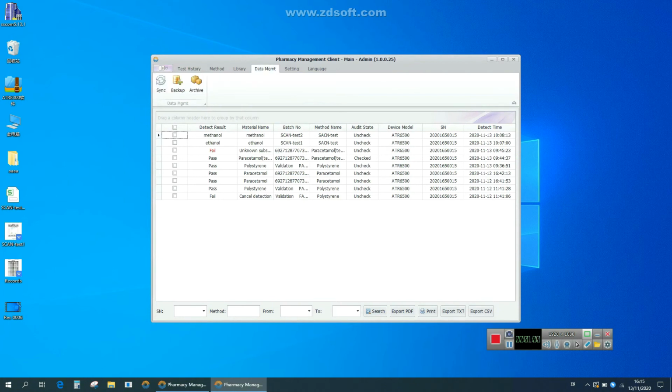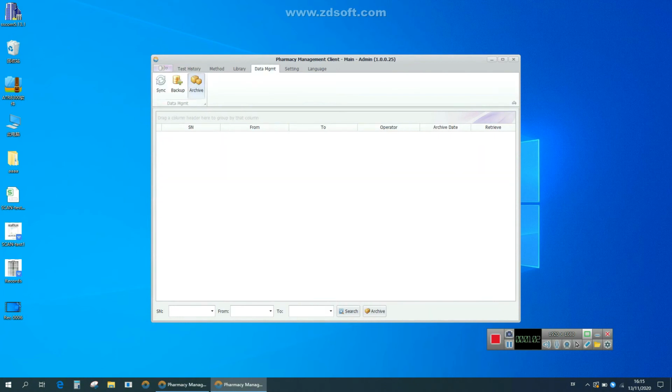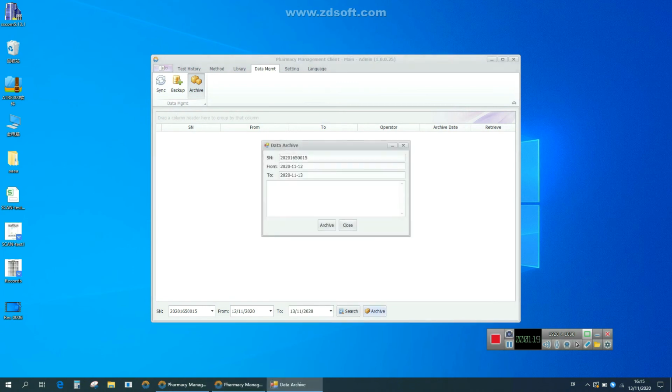And here you can click data management archive. You can archive the serial number from the date you want to archive till the end day, and click archive.